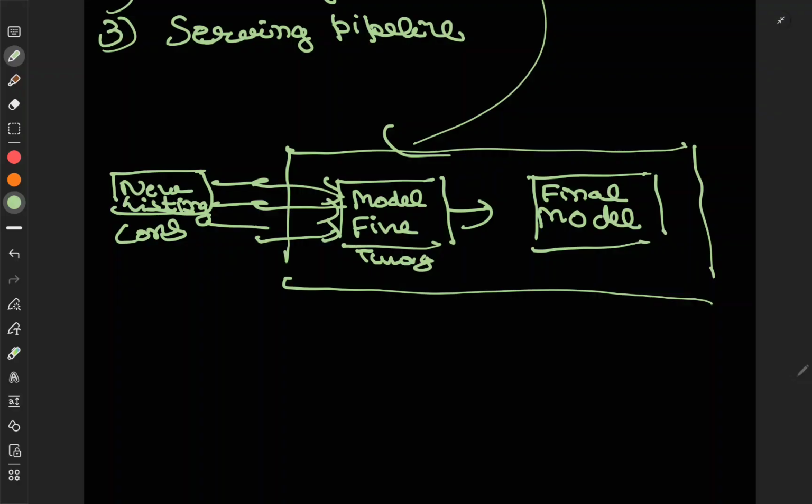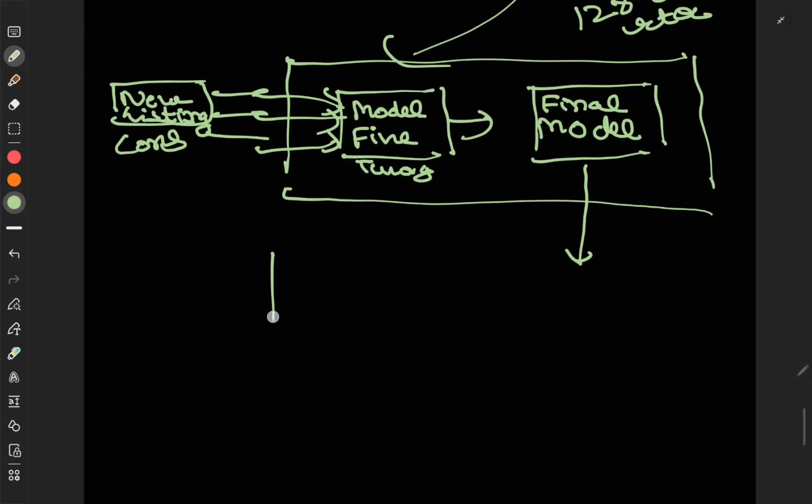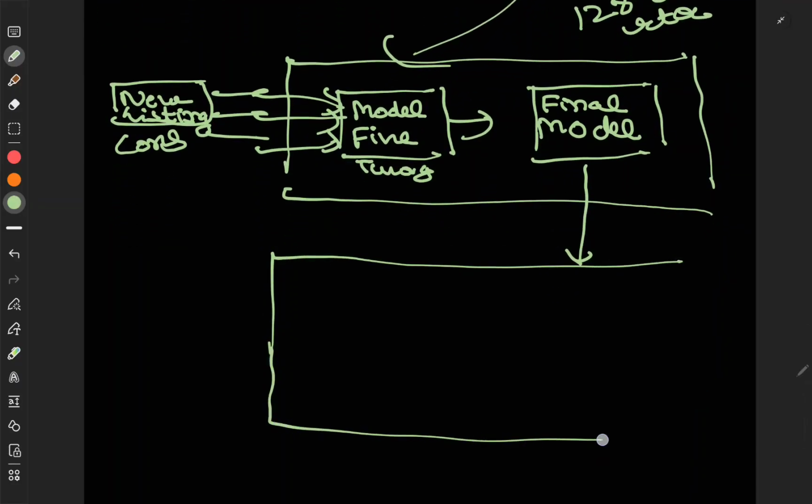Okay, once your final model is developed, you need something which will save that index. So basically you are generating a 128 dim vector, right? So you need something which will store that 128 dim vector for every particular listing, and somehow you need such a data structure which helps you calculate similarities between all the other embeddings as well, right? So then comes the indexing pipeline. So this is your indexing pipeline.